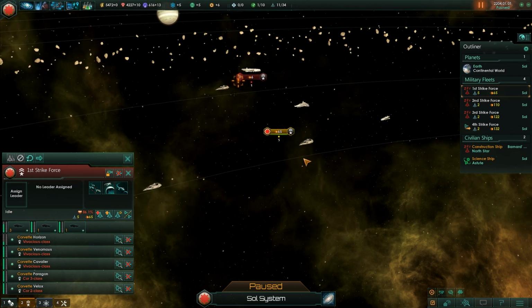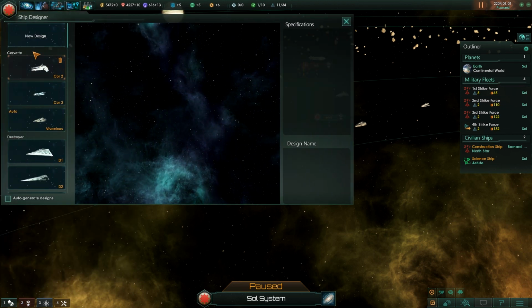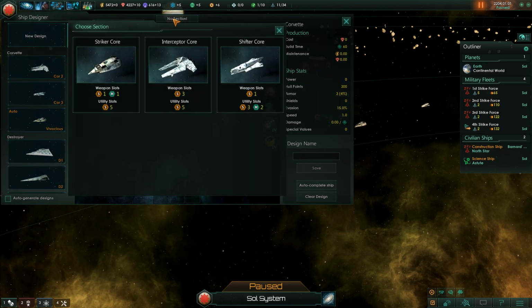This is what I like so much about this. In normal Stellaris, if I open this up and go to new design, Corvette, you can't actually look at them. You normally get one hull that you can change the pieces out on to make them look different. In this, you're not going to be customizing the individual pieces of one ship. You're going to get two or three, maybe even four different versions that you can build.